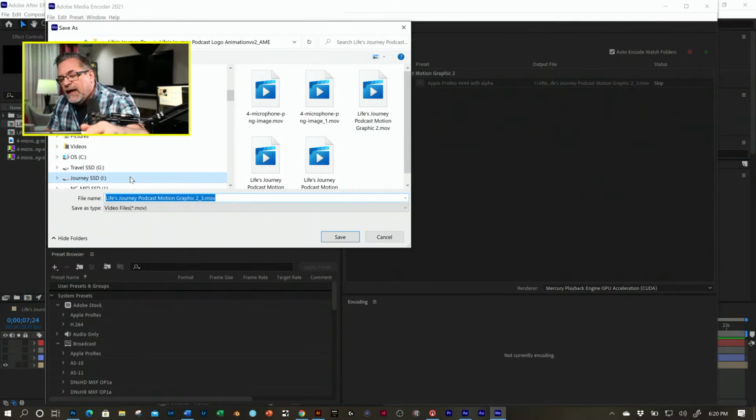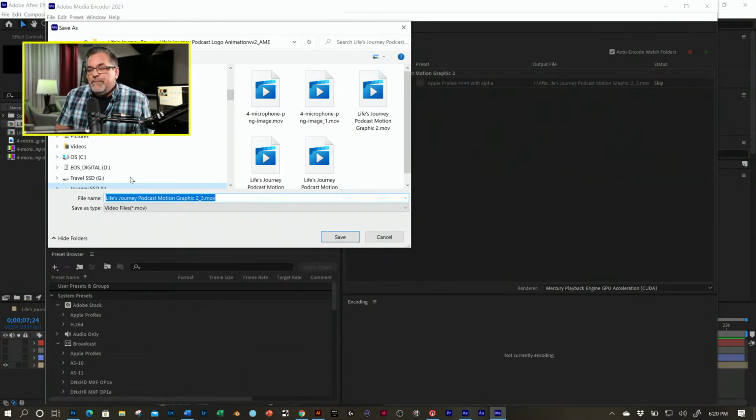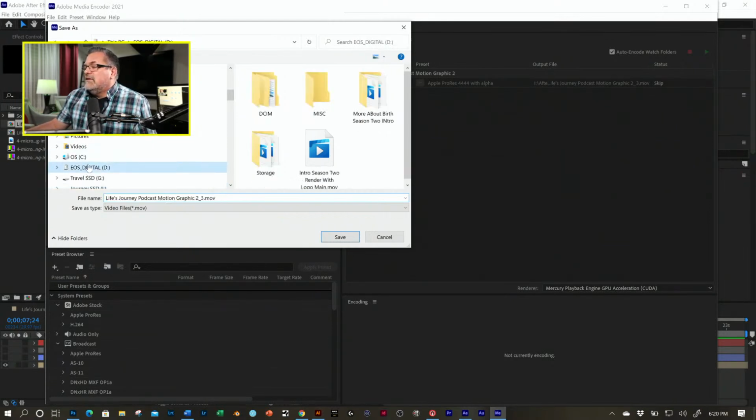And I'm actually using a OC White Thunderbolt dock. So it's great. So I have lots of inputs, including a micro SD card as well as a SSD card. And so then what happens is the EOS digital pops up here, and then all I would do is render it to here. And all of these files that are on that disk have to be the same format. So they all have to be 1080p. They all have to be at the same codec. So if they're not all ProRes with an alpha channel 444, then my Hyperdeck will not read it. So if you have trouble with this, if you have a Hyperdeck, it's because you got to make sure all the frame rates and everything the same.